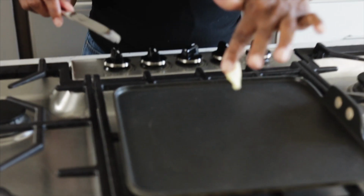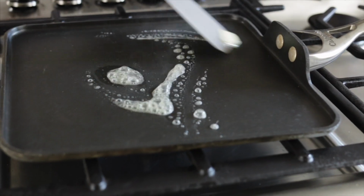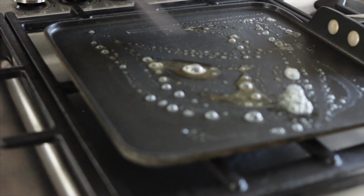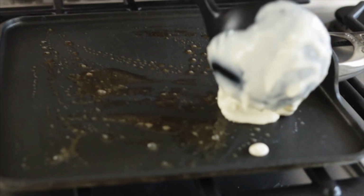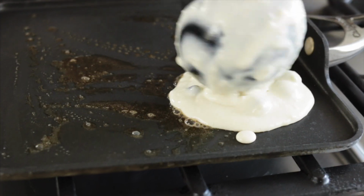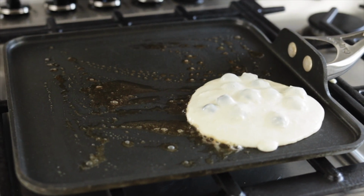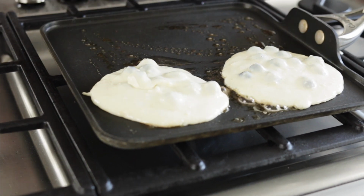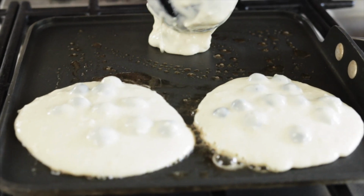Griddle's hot, over a medium heat. I'm gonna add a little bit of butter in there. Just kind of get that going. You can use olive oil too if you'd like, but the butter's gonna give it a little bit more of a brown. And I'm just gonna come in, see if I can do this and not be too messy. This is probably about a 1/4 cup of batter. I'm just gonna do 3.